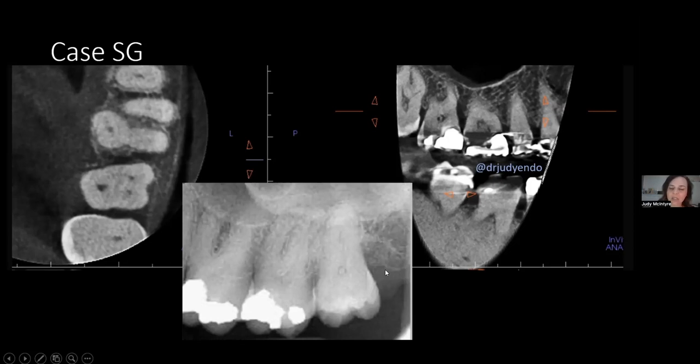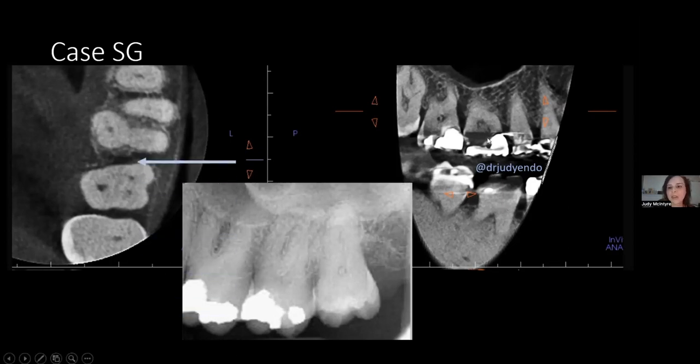And again, this is not the best 2D image, but we don't see any hint of this angular defect on this 2D image, right? And these are medium-ish restorations. They're certainly not 5 surfaced, 3 surfaced, 4 surfaced amalgam restorations. But this is a middle-aged female, and this amalgam has been there probably 3+ decades.